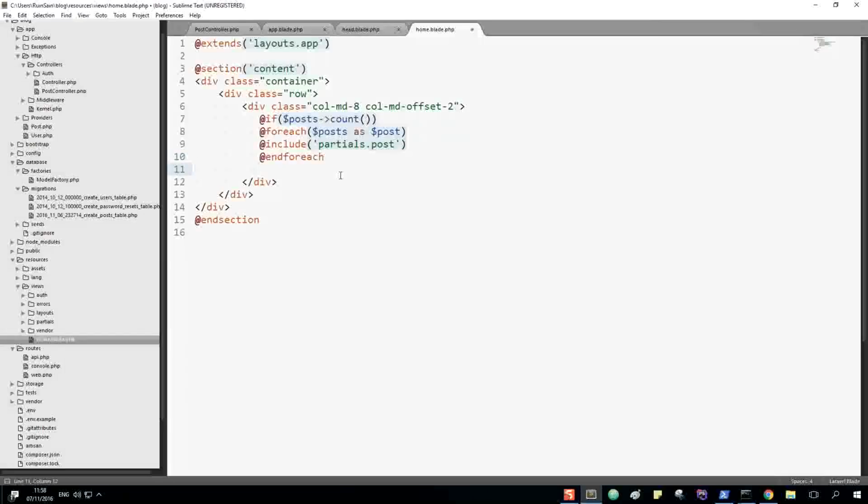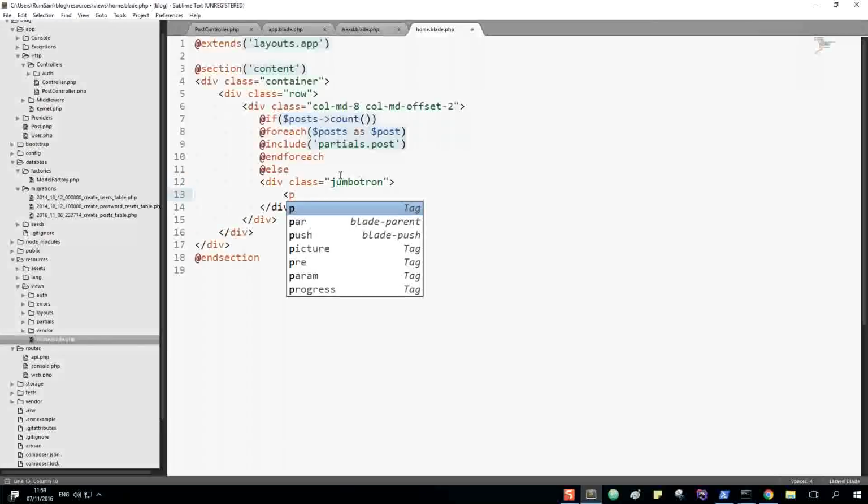And right under this, if we don't have anything, else, let's give it a jumbotron, class jumbotron, and let's say inside of a paragraph, nothing was found.